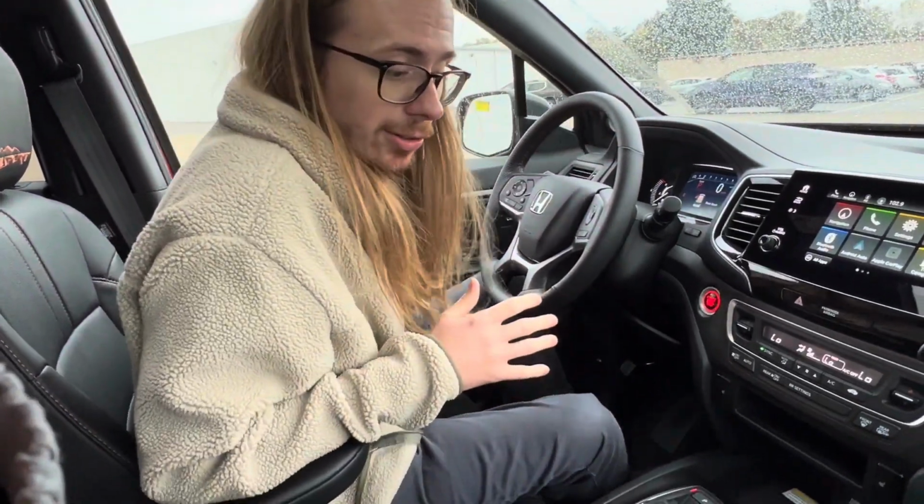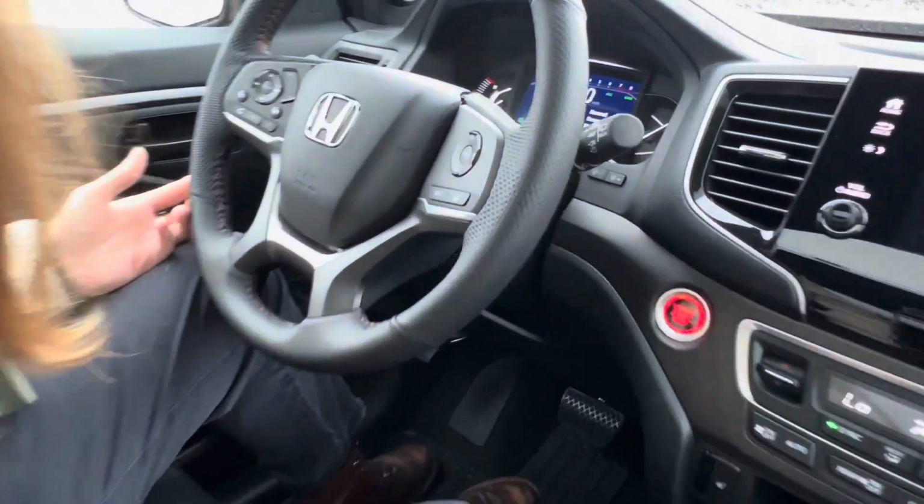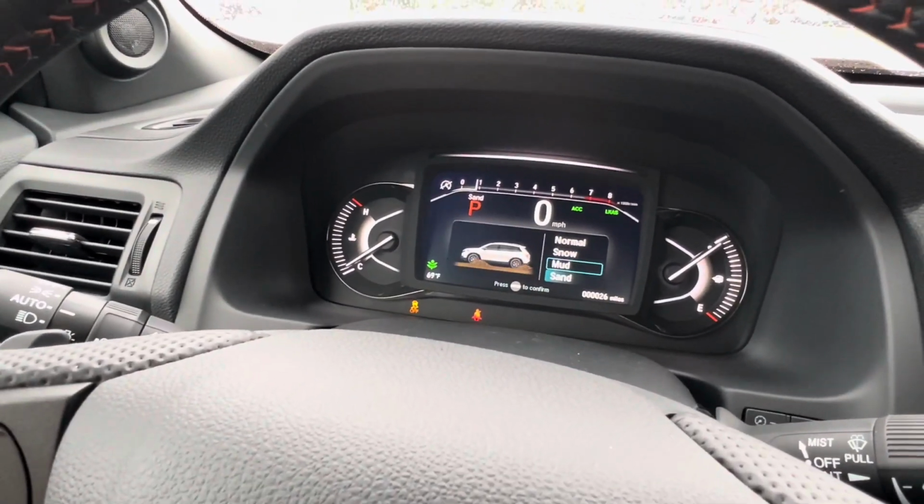Now, another thing that you do get on the Trailsport is you get different drive modes. Now, this does have intelligent traction management, and it has 3 more drive modes than the EXL with your snow, mud, and sand mode.